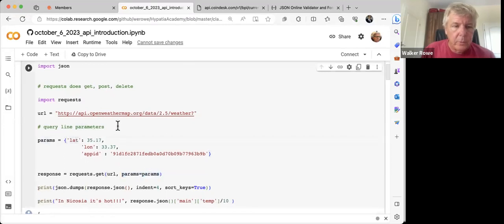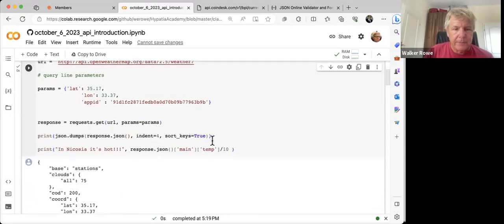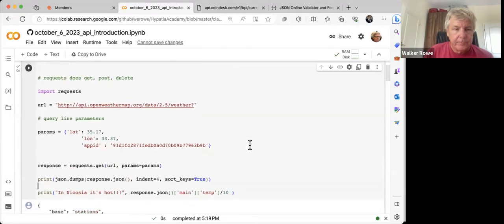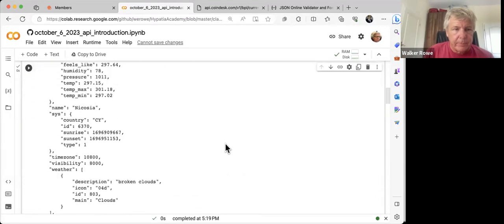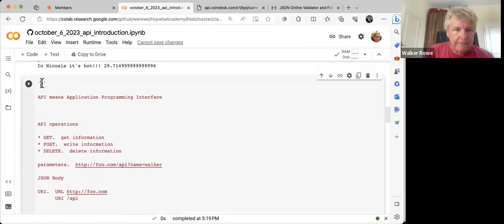Now, this kind of object is what? What is that? It's just a Python dictionary, right? I just click this arrow to run this. For example, if I look here, params, let's type params here.